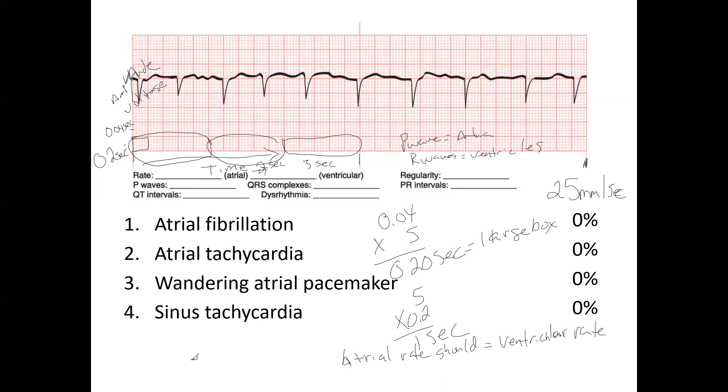Because for every QRS complex, so when you're looking at your ECG, that your P wave, Q wave, R wave, S wave, T wave, for every QRS, for every P wave that should be followed by a QRS complex. So you may hear when your P's are married to your QRS complex or what have you. For every QRS complex, there should be a P wave in front of it. For every P wave, there should be a QRS complex after it. And then the distance between your P wave and your R wave or your PR interval should be less than 0.2 seconds. So I'm going to clear that. So that basically gets us to how we've calculated the ECG paper.